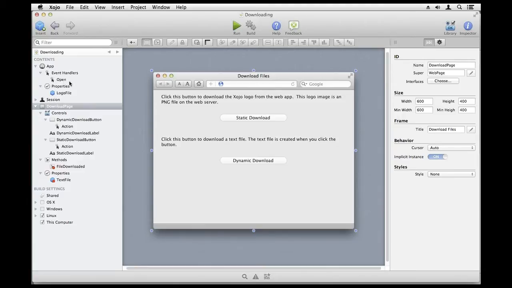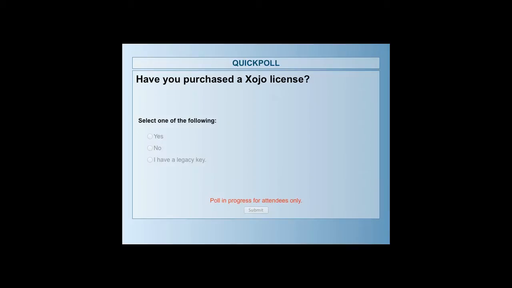All right, let me just check the clock here. Our two topics today are not as lengthy as some of the ones we've done in the past, so I probably will have time at the end for questions. And since we got a break here before we switch to the uploading example, I'm going to run the poll now before I forget, and someone has to remind me. If you've been here in the past, you'll see this is the same poll that we've been running, and I think they're getting a little boring, so I need to think about jazzing these up and come up with some more interesting polls.